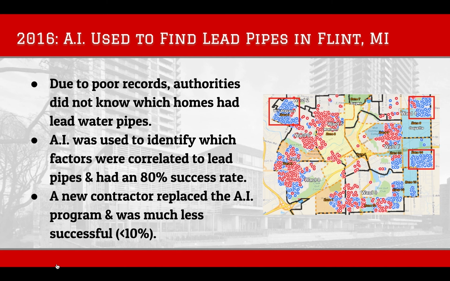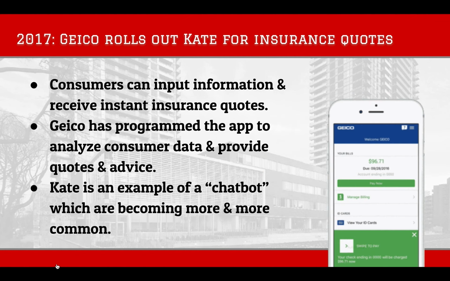Well, the AI knew that some of these areas, in the red squares, were mostly clean, mostly good pipes. So it was not telling any of the contractors to dig there. So people felt that the AI was not paying attention to them. So they demanded that the contractor do it by hand, which was, hey, dig it up, see if it's lead, remove it if it's lead, if not, fill it back in. And that's time consuming. The contractor went to some of these neighborhoods outlined in red and had like a 10% success rate. So that was an example of AI doing an effective job identifying all of these red lead pipes that needed to be replaced, but people weren't really trustworthy of the results.